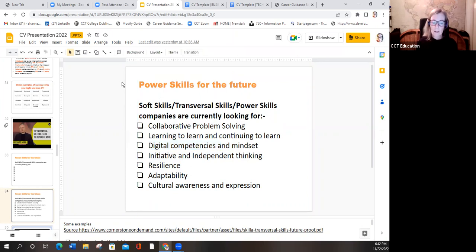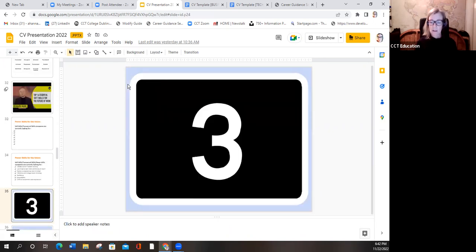And again, why? Because they're looking at your future growth and development. You may be very technically minded, and maybe that's where you want to stay. But if you're looking at being a team leader, supervisor, project manager, manager, department leader, then these are the skills that employers are going to be looking for above and beyond your existing skills.